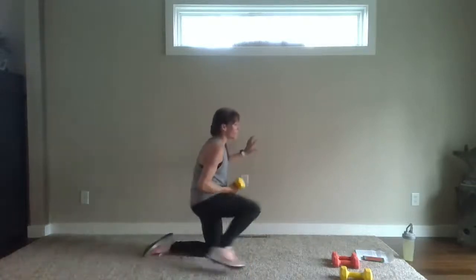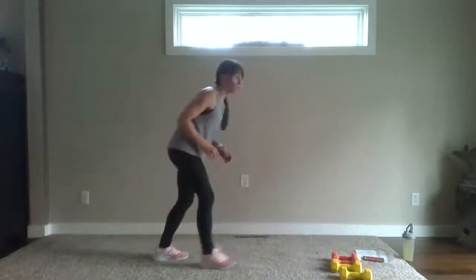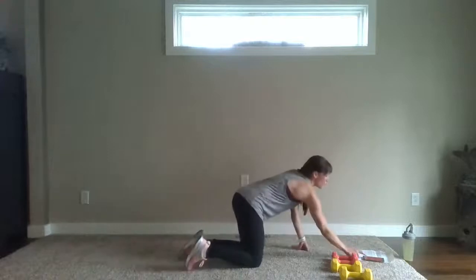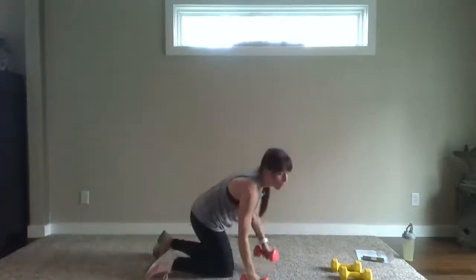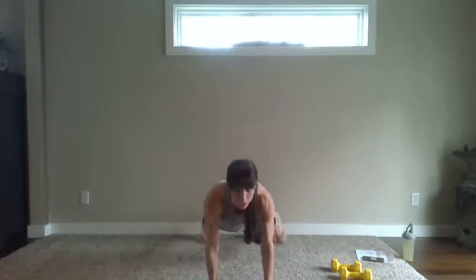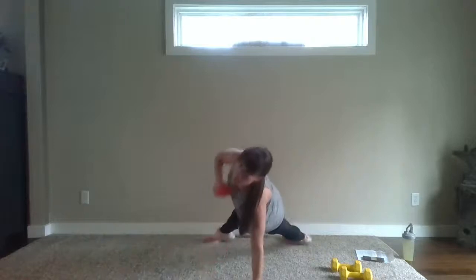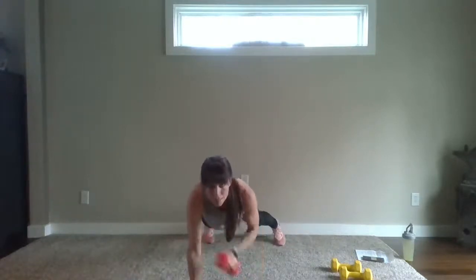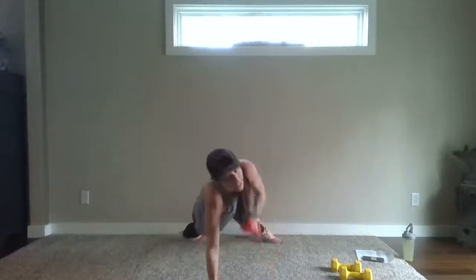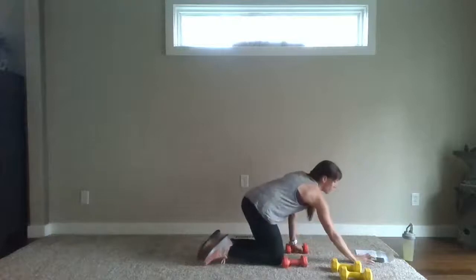Nice job. All right. That is your core. You're gonna do a plank tap. Stop for a second. I'm going to grab two weights. You can do without weight, okay? So basically, you're going to go tap, tap, and the one arm opens to a press. And then that arm sets down to the opposite hand. Tap, tap, and row, okay? We have a full minute, so you'll get some good practice.